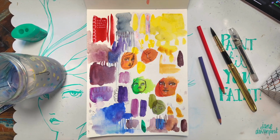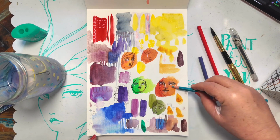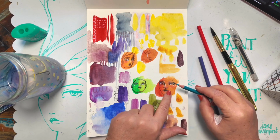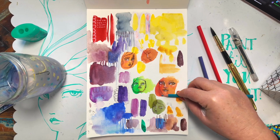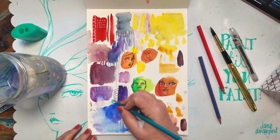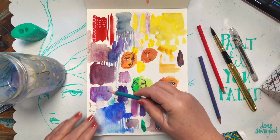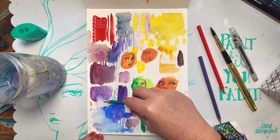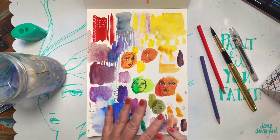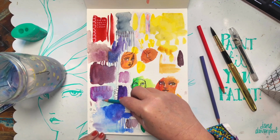And if I'm going to pop a bit of turquoise in this, I'll show you as well. So let's add, should I make this a bit more neutral or this a bit more neutral? Oh no, I'll put it just over here. So the colour, when it's just in its form, is this beautiful turquoise. And again, I lay my pencil to the side to still get that pigment laid down, but I can build it up a little bit more rather than scratching it into the paper, because if I want it to really release, I need to do soft application. All watercolour pencils are the same.